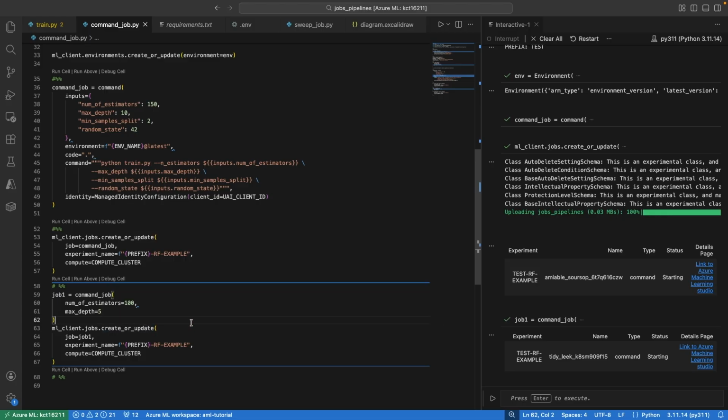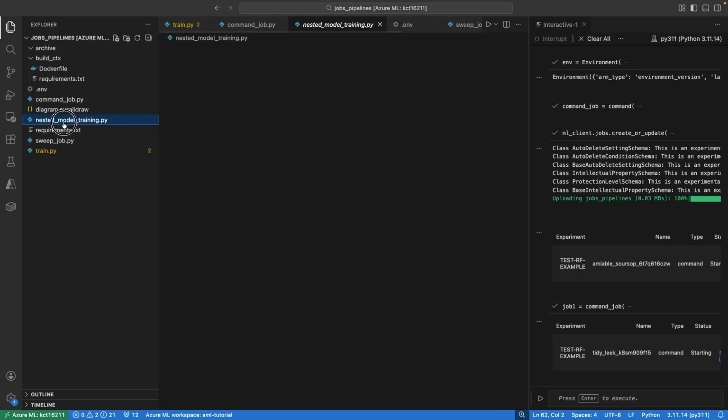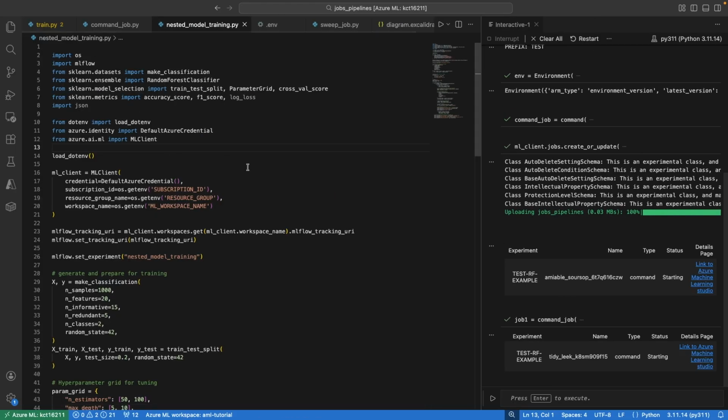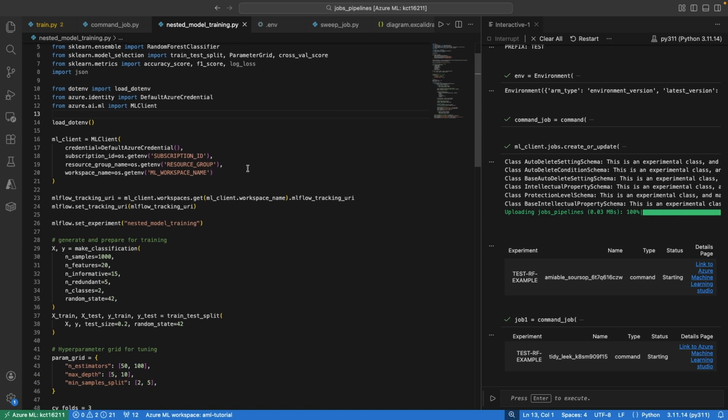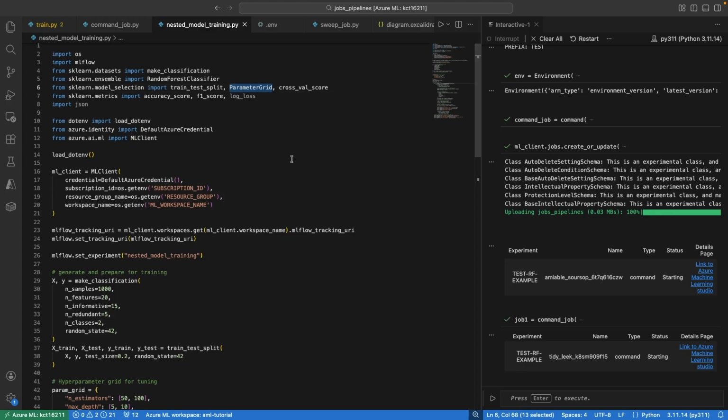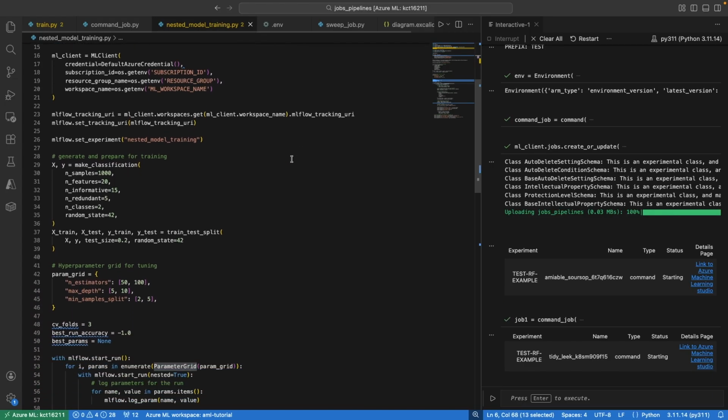Okay, all right. So in the previous video, I also showed you how to use MLflow and log all of your nested runs by simulating a simple hyperparameter tuning run. We leveraged the parameter grid from scikit-learn.